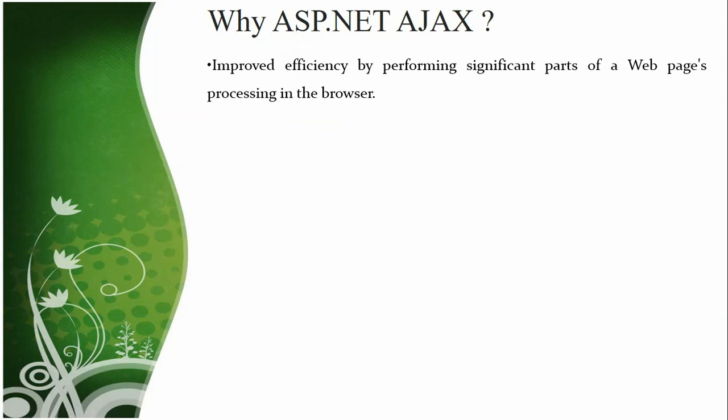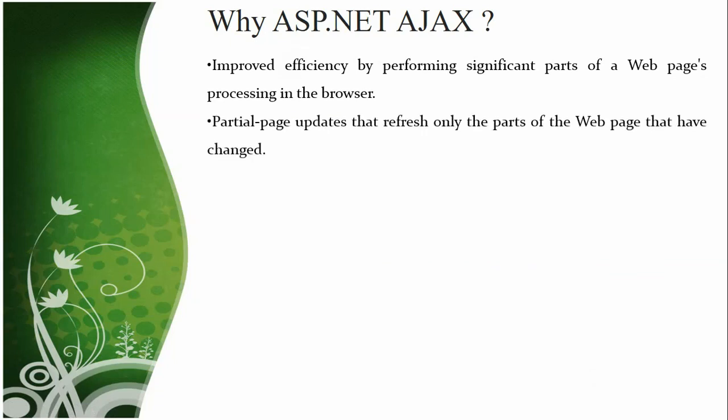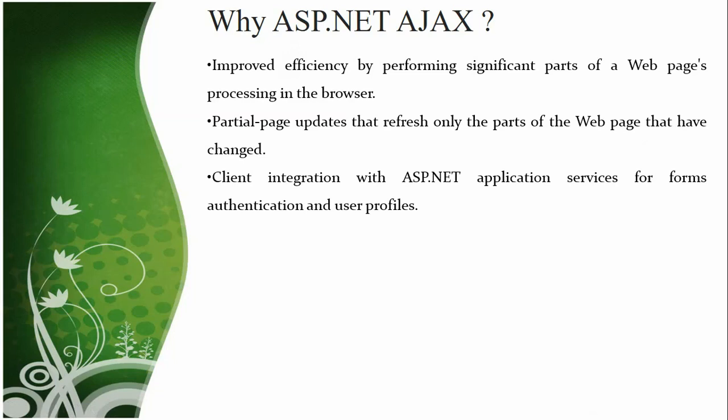Web pages processing in the browser. Partial page updates. What do you mean by partial page update? Normally, HTML cannot reload a part of a page. Imagine that I write a HTML page and I change something. When I refresh, the entire page is getting refreshed once again. But in XML, it is not the case. If I change a particular tag, only the tag which was updated will get reflected. The other things will remain as they are. So partial page updates will refresh only the parts of the web page that have been changed. So that is an advantage for us.